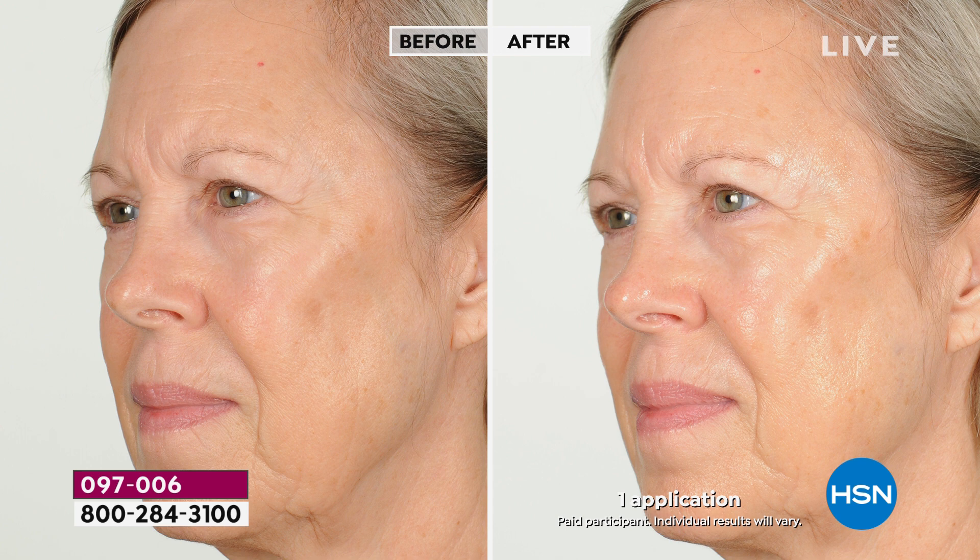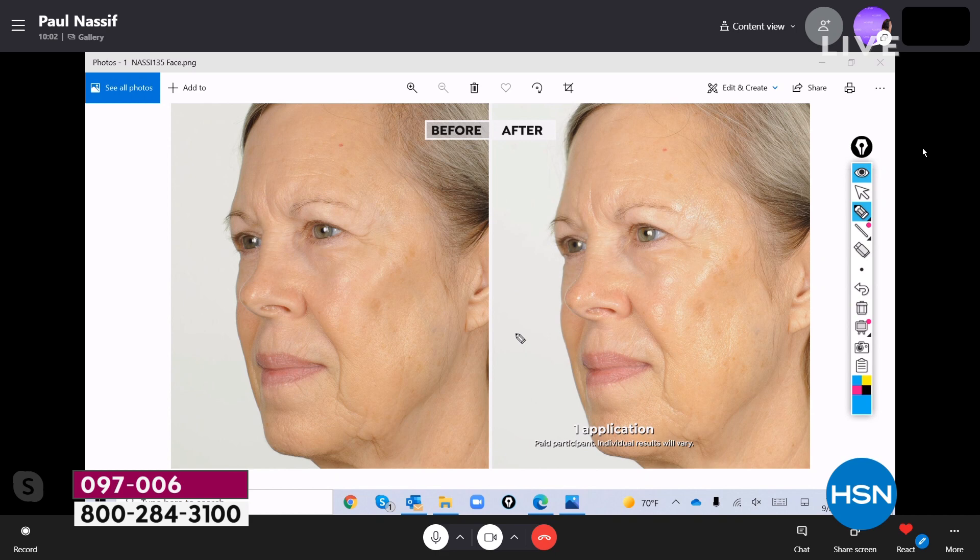Let's show the animation. What you're looking at is one application. I want to point out one thing to you and I'll go to my telestrator where I can circle areas I want you to look at. What I want to show you is right here — this is luminosity, glowing, brilliant, radiant. This is what's going to keep you looking beautiful and young. Delivering the most important thing to your skin is, of course, luminosity.